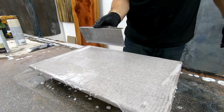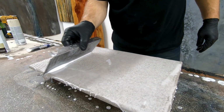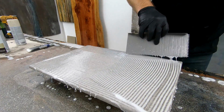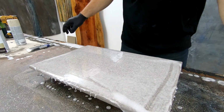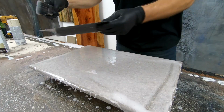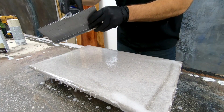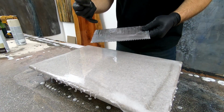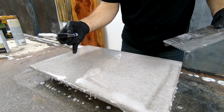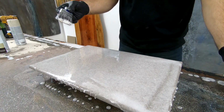So I know at 3 ounces per square foot, I'm not using too little epoxy, but I'm not wasting it either. That's a great rule of thumb. Okay, so next thing I'm gonna do is prime my brush using that extra epoxy right off my 1/8 inch square notch trowel. You wanna use a 1/8 inch square notch trowel because it gauges it at the perfect height.